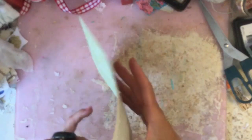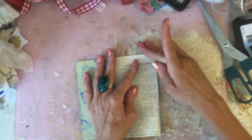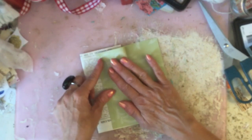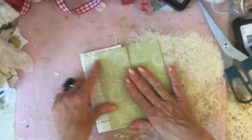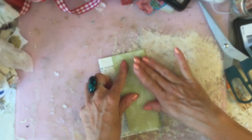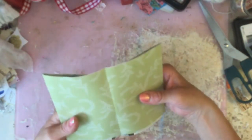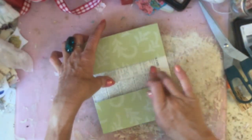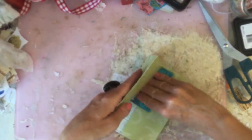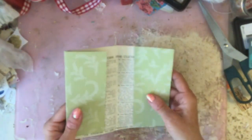So again, I fold them in the wrong way, basically, so that when I fold my pockets in, I can see really nice and easily where I want the pockets. So if I'd folded it in the other way, I would then find it quite hard to get my edges lined up. I hope that makes sense. So when I then fold it in the other way, which is now going to be a problem because this is glued down, but hopefully it's going to be fine. There we go.